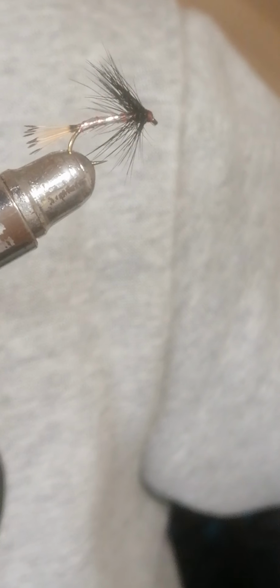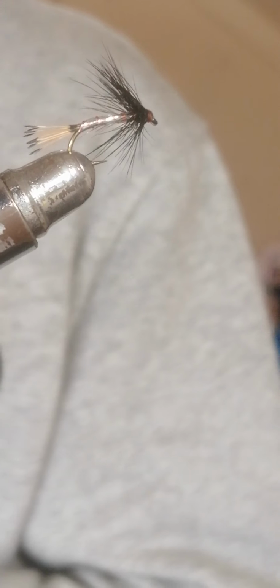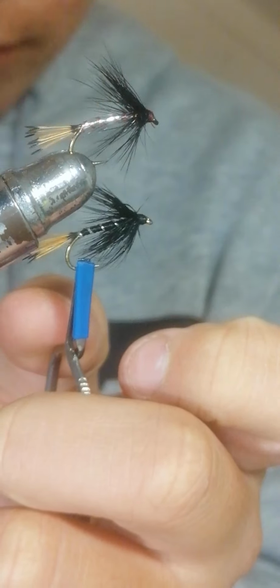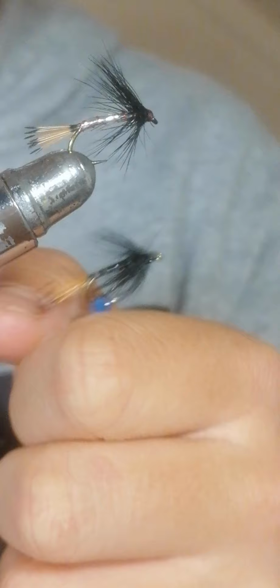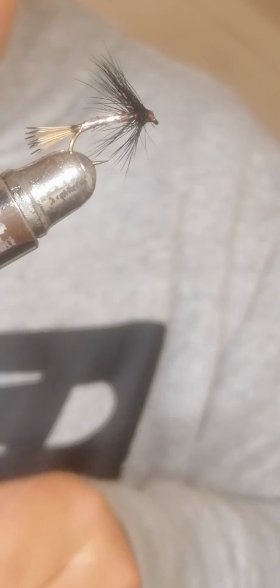So I'll just get the black Pennell here for comparison. So here's one of my black Pennells. There's the black Pennell, and you have the silver Pennell just there. So again, as I said, all it is is a silver body. You can do silver ribbing if you want, to match the silver body. But I find the red acts as like a little hot spot for the fish. So I like to use red ribbing, but you can use silver if you want.